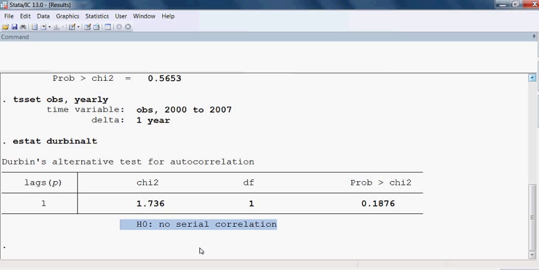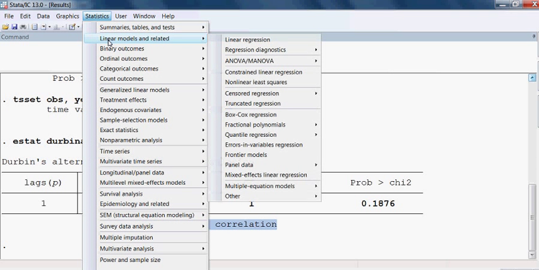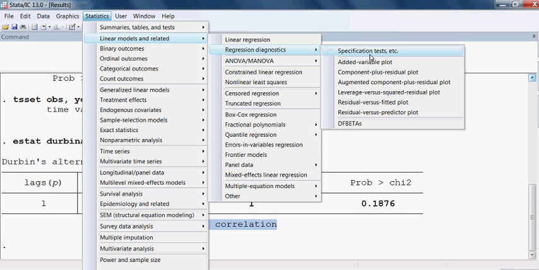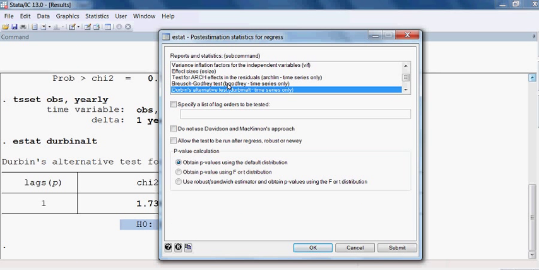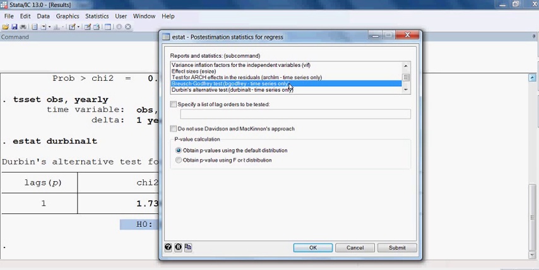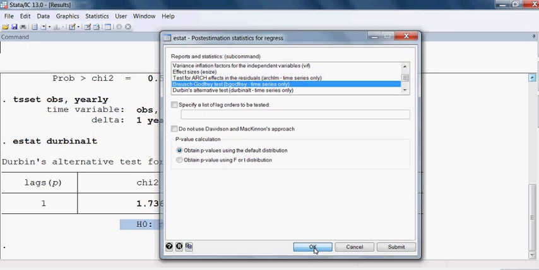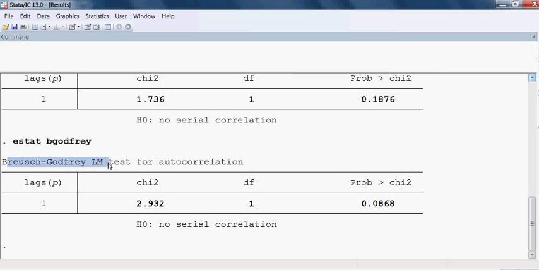And we also have the same kind of test for autocorrelation or serial correlation. I go to Statistics as before, Linear model, Regression diagnostics, Specification test. So that is this one, the Breusch-Godfrey test. That also we can do. Breusch-Godfrey LM test. And what is the null hypothesis? No serial correlation.